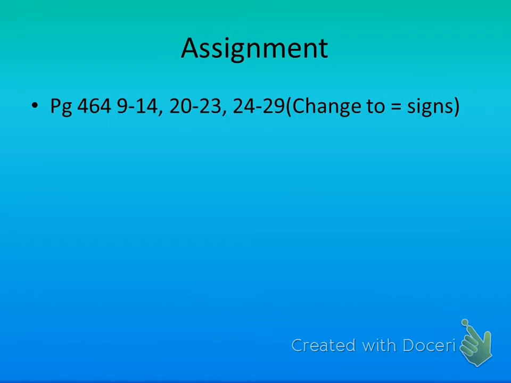The other one we need to talk about is number 22. I thought I had it written down in my book, and I'm not going to pause the video just to work it out myself. I'm pretty sure 22 is supposed to be a compounding of 6. It's the bi-monthly one, so every other month. I'm 99% sure you're supposed to do an n of 6 in the book. I might be wrong on that, so don't quote me. But you should get n equals 6 on that one. We'll work it out in class to make sure. So once again, on this last set, change these inequalities to equal signs, and for number 22, use n equals 6.